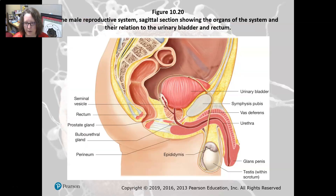Here is again a review of the anatomy. We have the testes, epididymis, and the vas deferens that loops and picks up secretions from the seminal vesicle and the prostate, then joins with the urethra. Here's the bulbo-urethral gland, then out the urethra through the penis and the glans. That wraps up our anatomy of the male reproductive system.